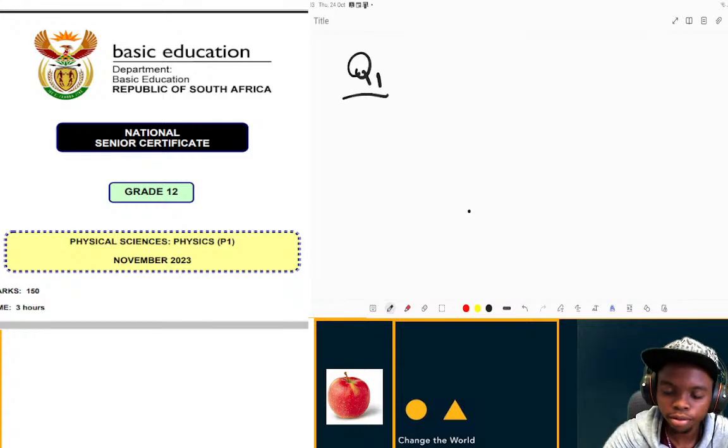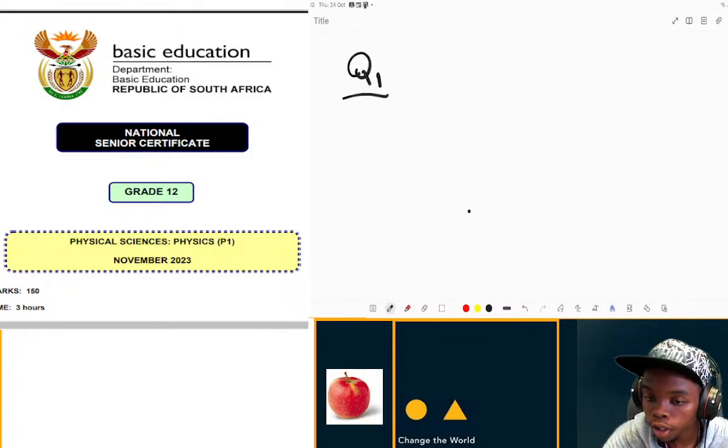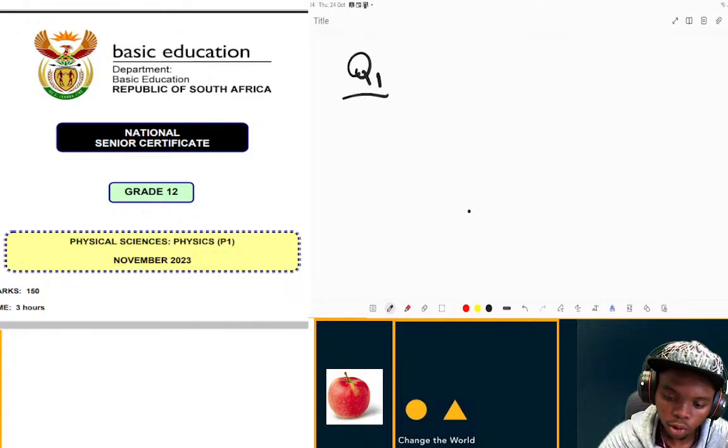Now what I would advise with question one, because it requires a lot of time, is that if you don't want to do it first, you can skip it and start with question two and end with question one. Even if there are about 15 minutes left, it's multiple choice, you just choose from A to D. Obviously, just choosing, you may get a few right and miss some, or you might not get any. But it's 20 marks.